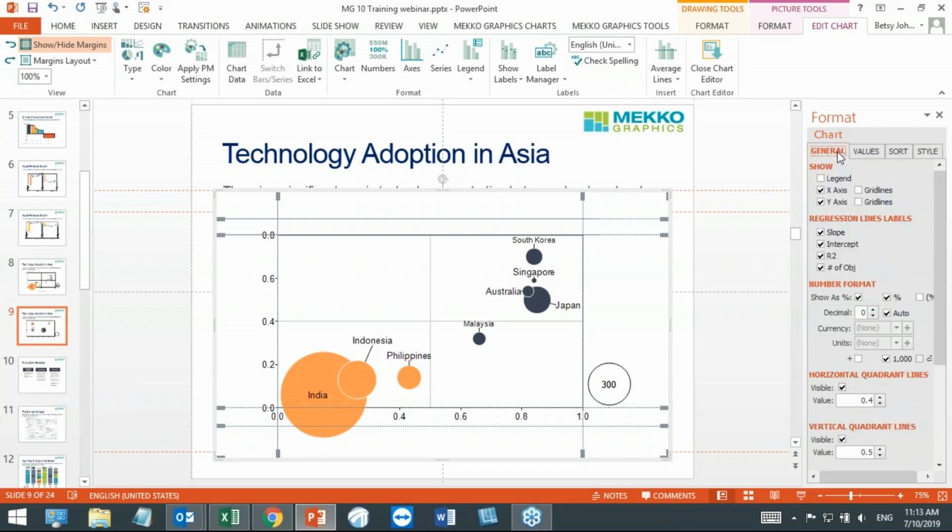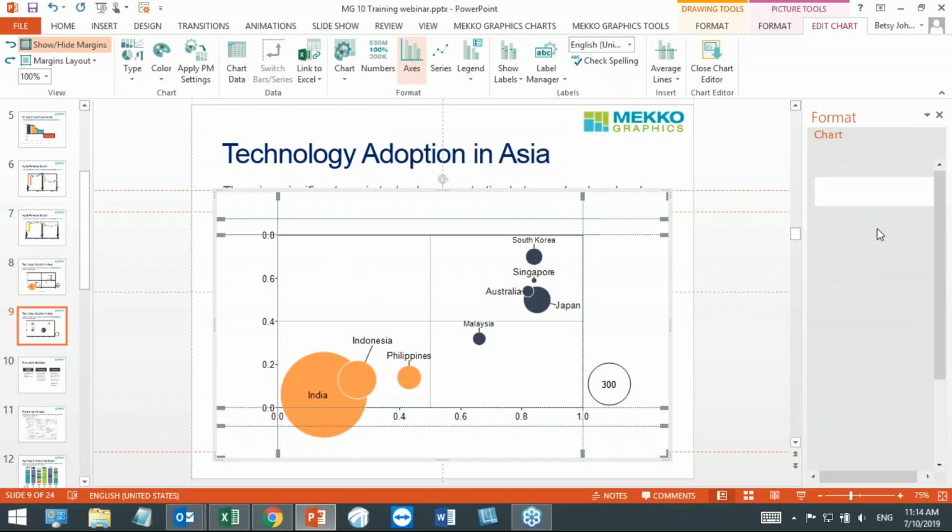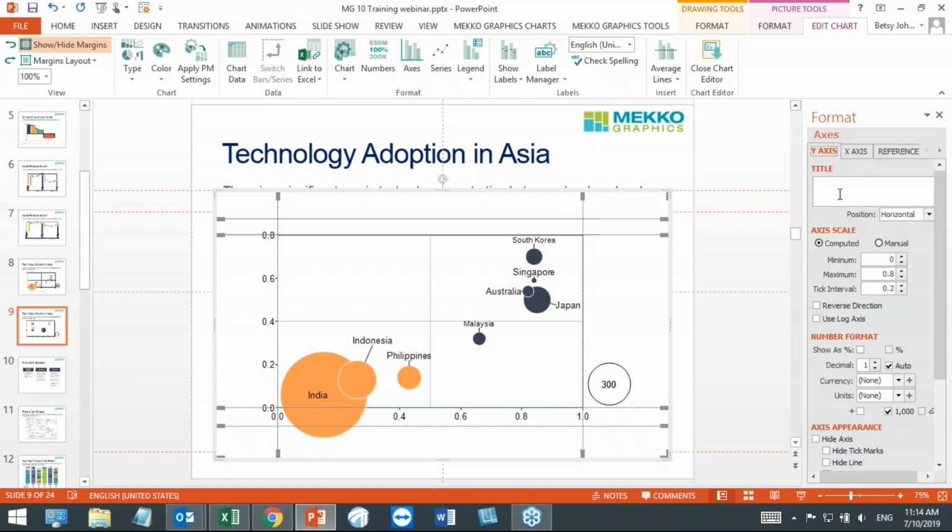All right. So the next thing I want to do is add my axis titles because I don't know what we're looking at. I don't know what we're talking about, right? So I'm going to click on axis here to open up the window for axis. I want you to see some of the features here.